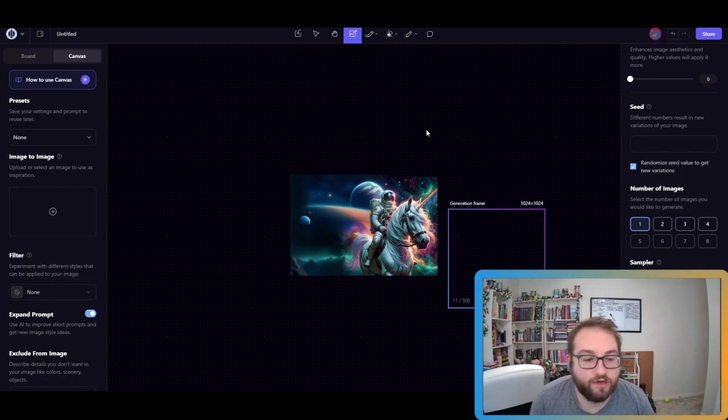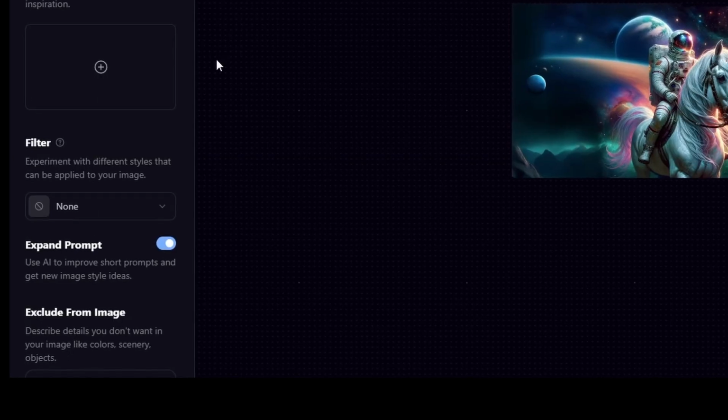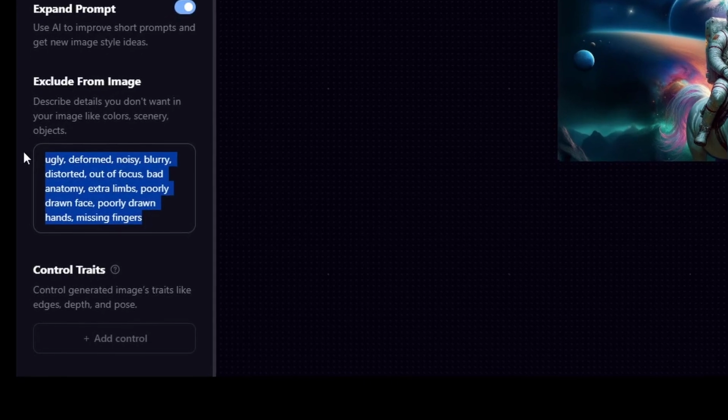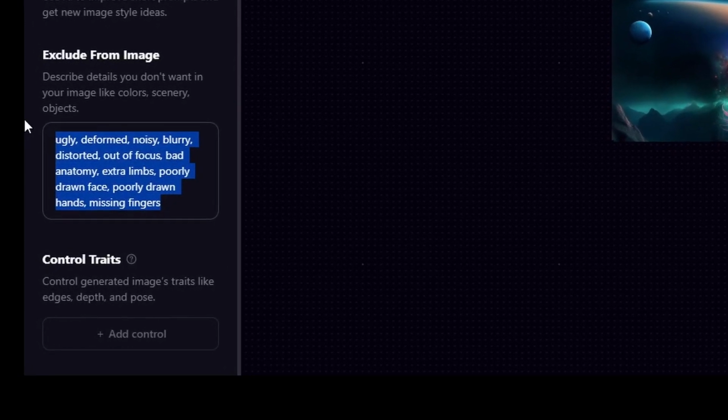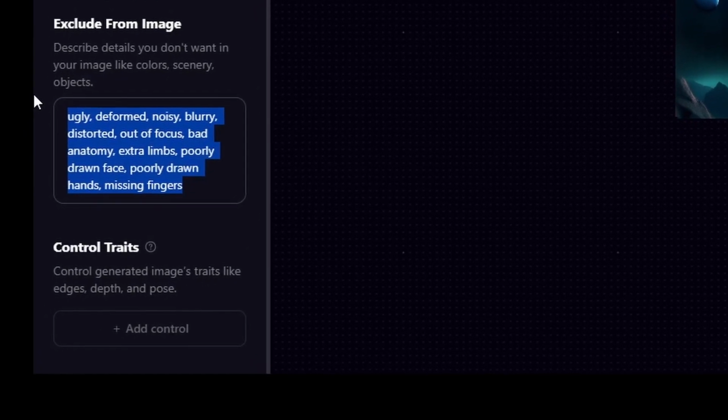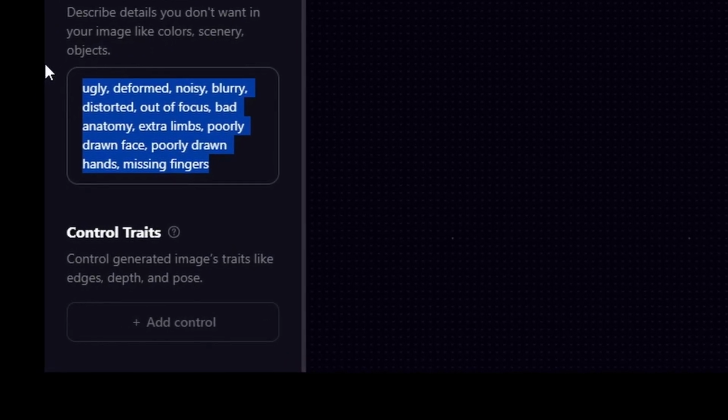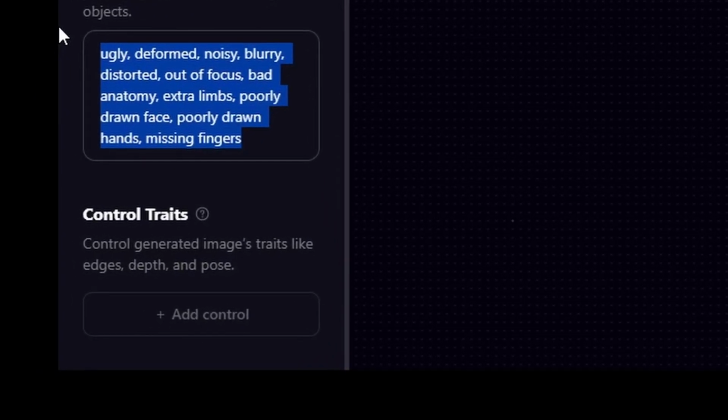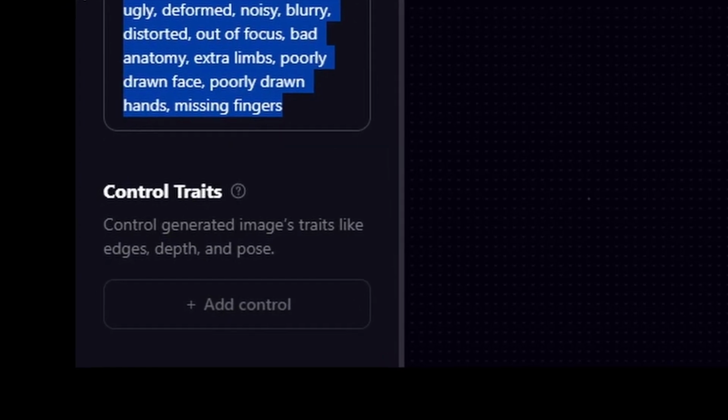And then we are on to our final step. This part, you can spend as much time as you'd like to, get as detailed as you'd like to. You can change just about everything, right? You can extend each image, and if you come down here, you can even include things that you don't want it to have. So if you are very detail-oriented, you know exactly what you want and exactly what you don't want, you can be super specific with Playground.